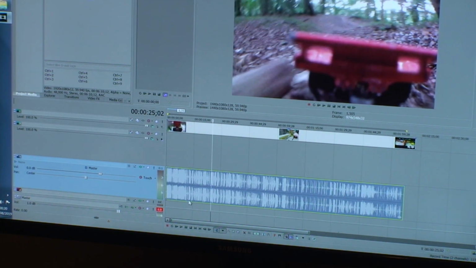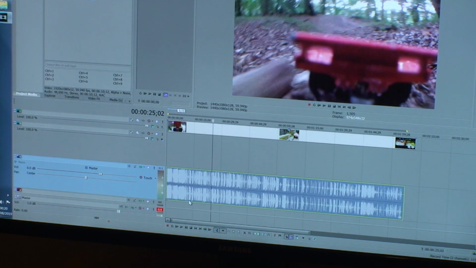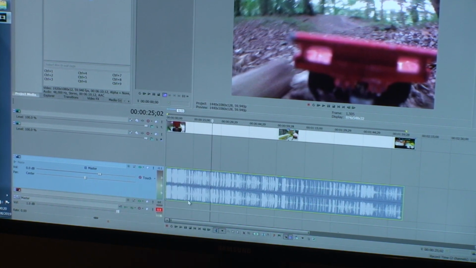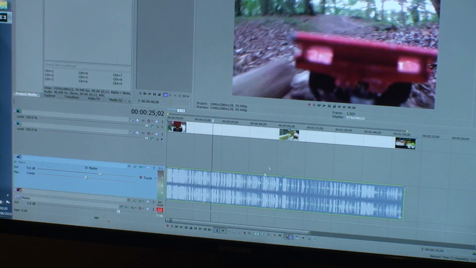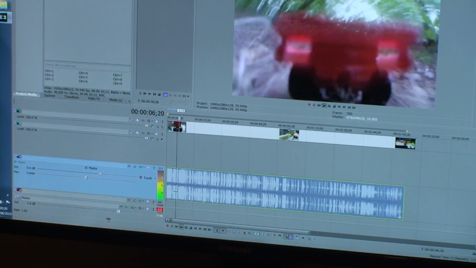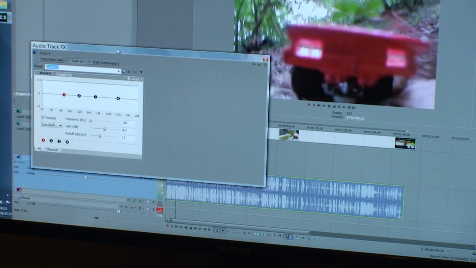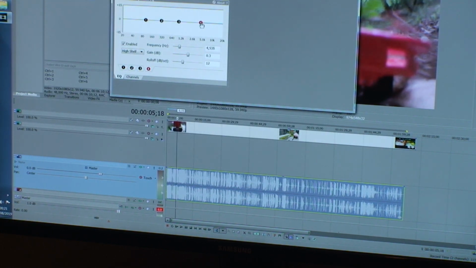So I'm going to do something called layering, which is we're going to take this sound effect and add 2 more to it. I'm going to keep this one in the center, but I'm going to take some of the high frequencies off because it's sounding a bit tinny. So I'm going to use EQ to take off some high frequencies. I'll just try that and see what that sounds like.